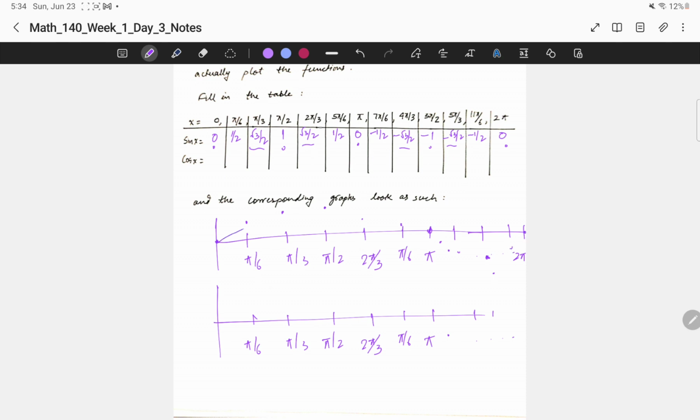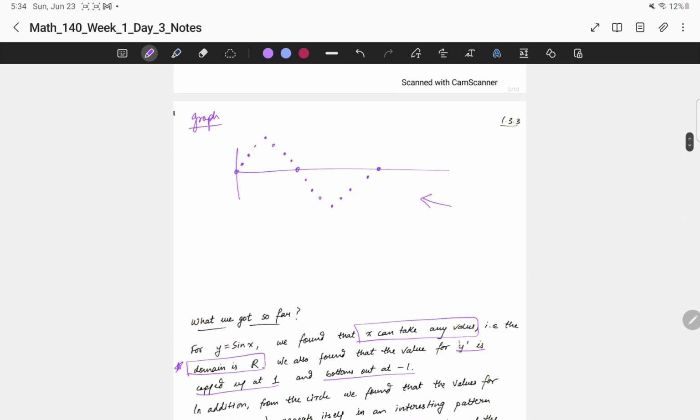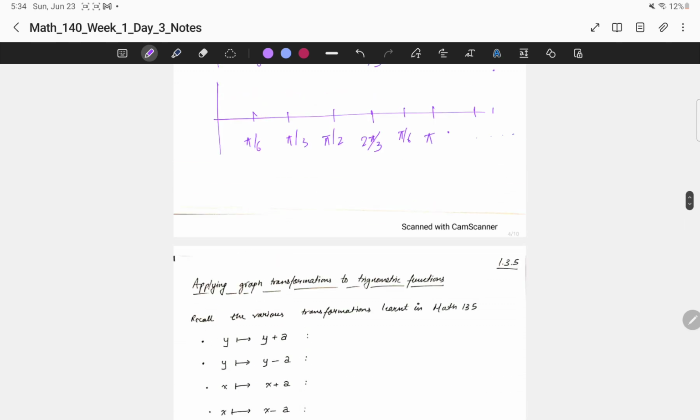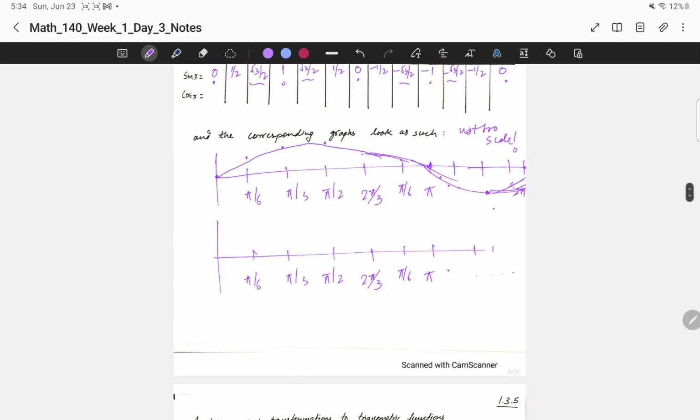If I connect these points, then they are approximately going to look like that, which is surprisingly similar to the conclusion we drew before. Now again, as you can see, for any point, it's going to have 2 positive and 2 negative, and they are going to represent the square inside the circle.